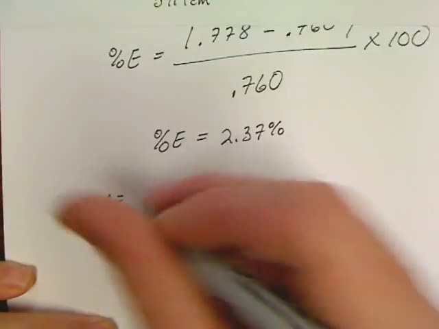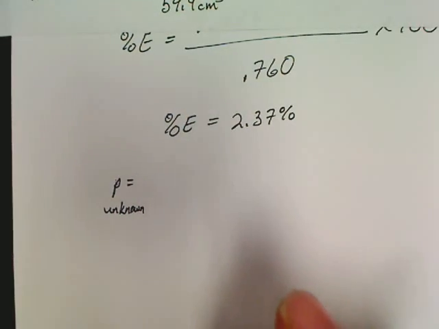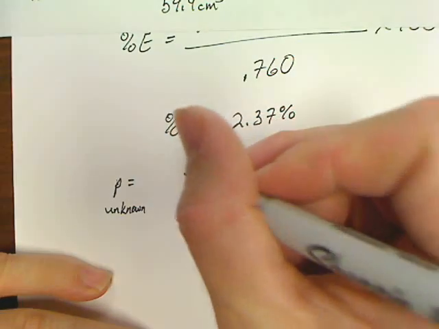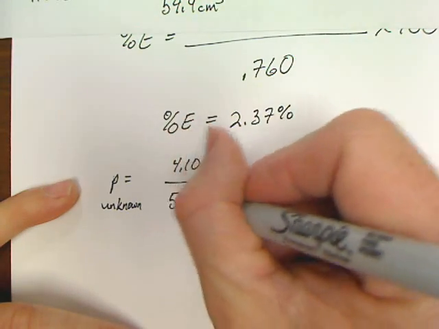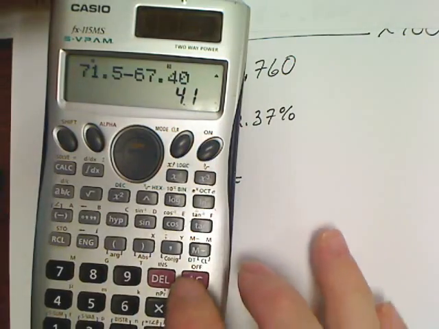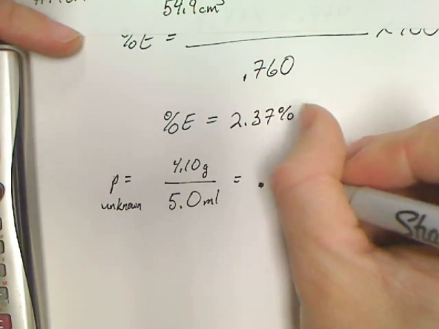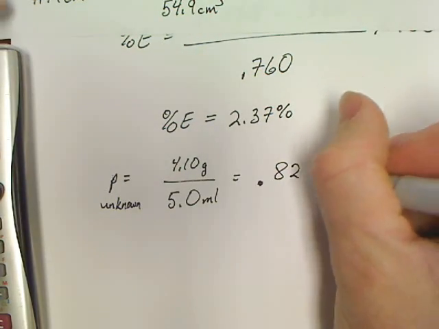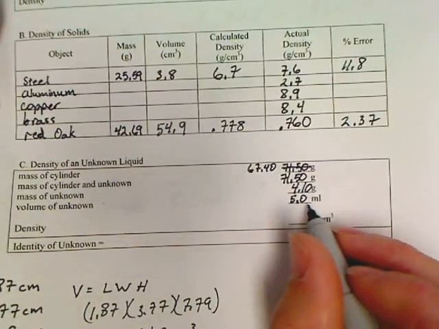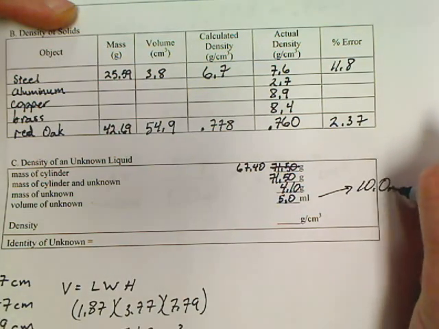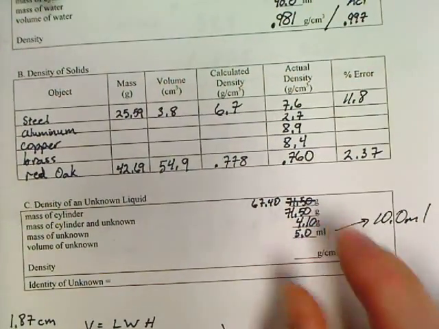Now for my unknown, density of my unknown—and again, you should have all these calculations in your lab book, I know it's a ton of stuff—density of the unknown should be the mass, which I got 4.10 grams, divided by my volume, which is 5.0 milliliters. 4.10 divided by 5.0 equals 0.82. So my density comes out to 0.82 grams per centimeter cubed instead of milliliter. By the way, you're noticing I only used 5 milliliters in my lab. I tried to conserve your lab. You should have used 10 milliliters of the unknown.